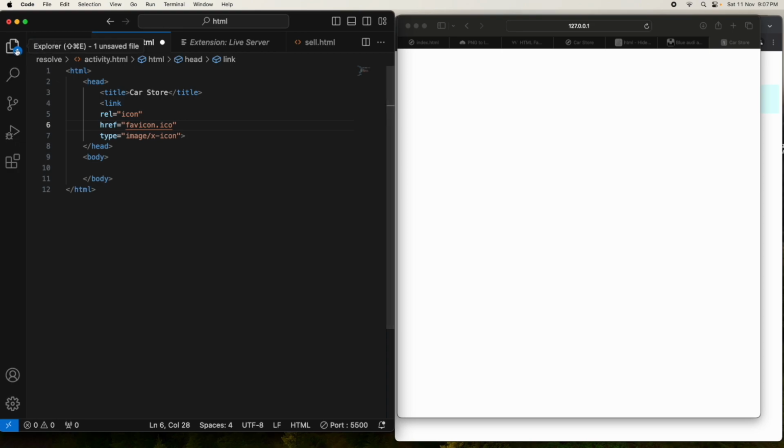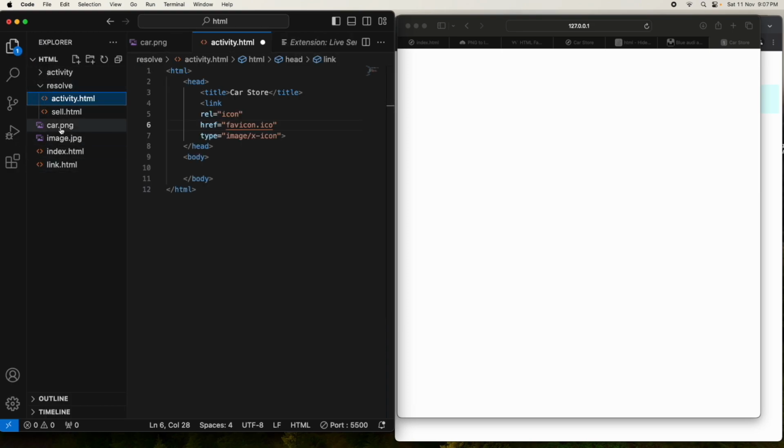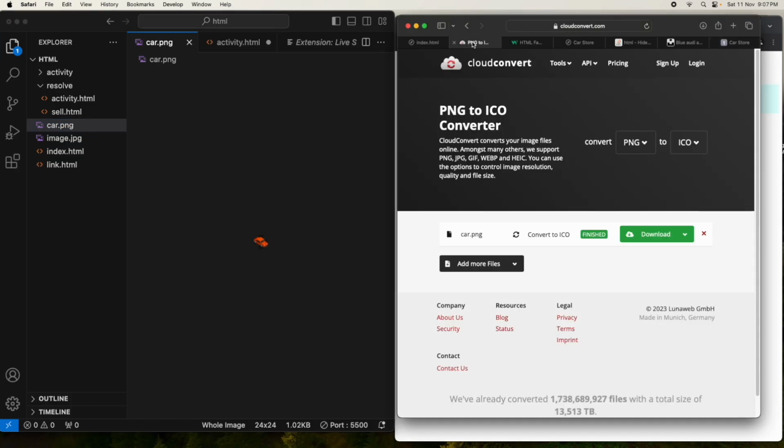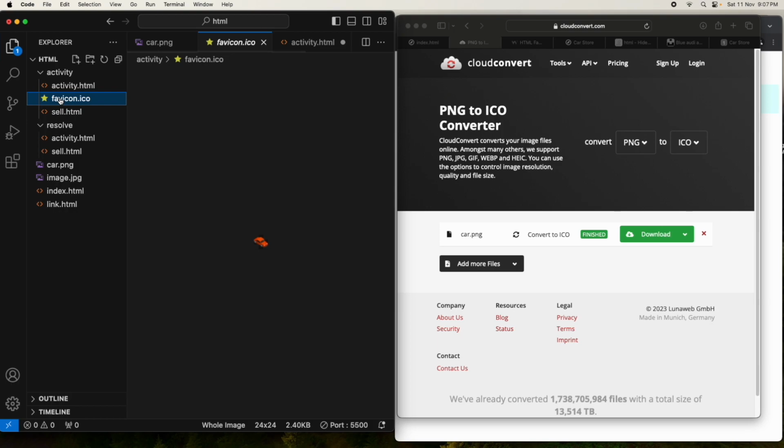In this case, I have downloaded a car image PNG, and I went to a website that converts PNGs to ICO. So just upload the image here, click on convert, and download it. Please try it by yourself, but you can also use the PNG in Google Chrome. For that, I will copy paste.